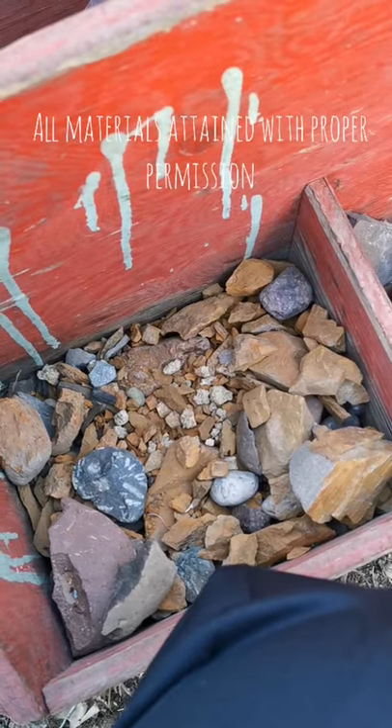I get a lot of questions about our paints. Because we're processing local pigments — and of course we import some brighter pigments from around the world and some other natural pigments as well — a lot of people are interested in our natural pigments that come from right around here in Prince George. So I thought I would take you through a little bit of our process.